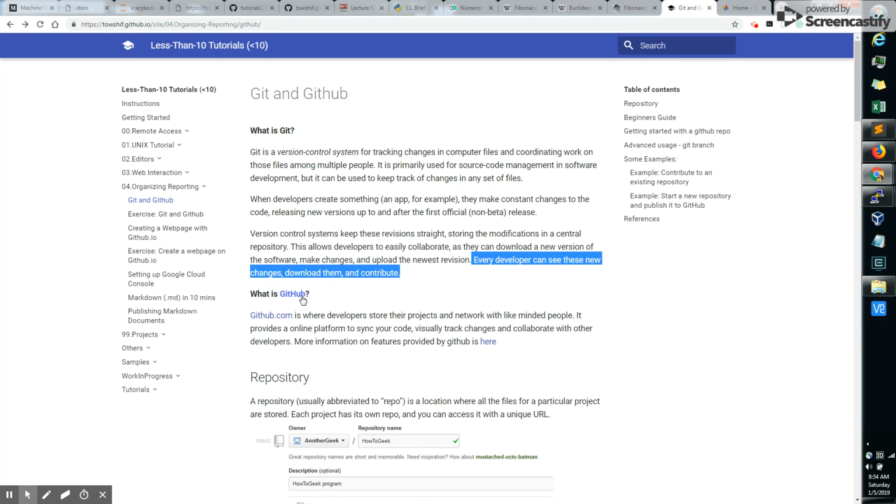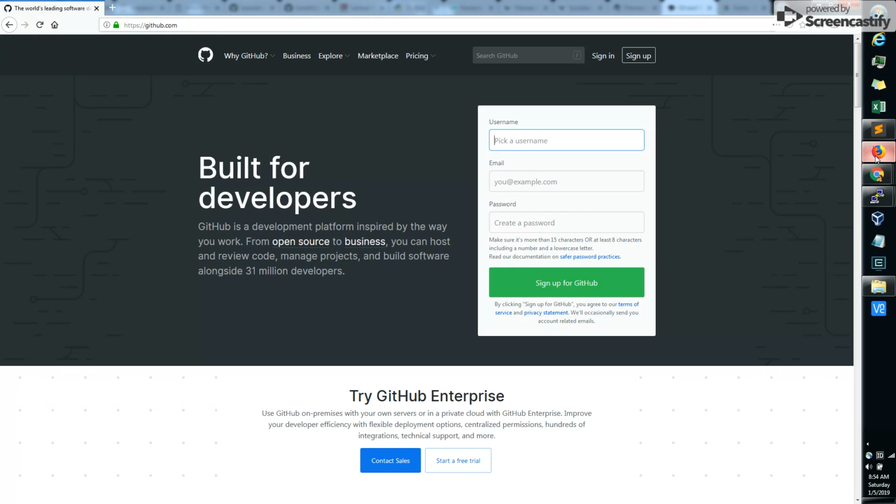Now, what is GitHub? GitHub is basically an online service and it allows you to upload your Git repositories into a central location online at github.com. And there you can collaborate with other developers or your team members who want to share the project or who are developing the same application with you. And GitHub provides you with a lot of new options, advanced features. You can look at those features here. I'll just give an overview of the site.